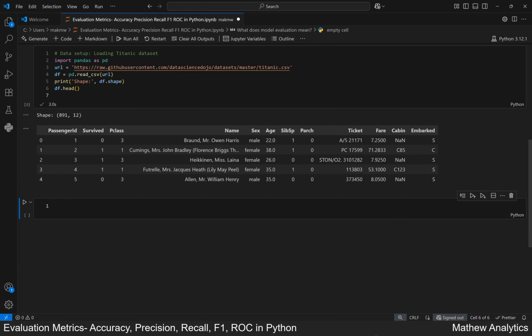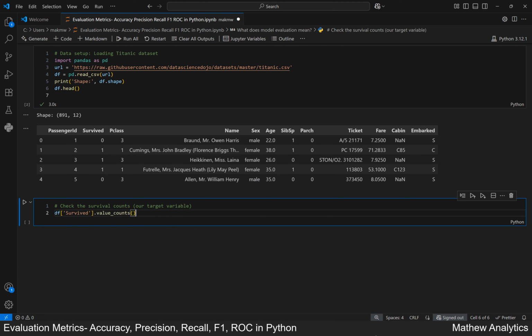Models usually have a column to predict, called the target. In the Titanic data, survived is our target. Let us see how many survived versus did not survive. We write a comment explaining we will count how many times each class appears. This line counts how many survived and how many did not. Running the cell now. Understanding the balance of your target is important. Some metrics can behave badly if one class is much bigger than the other.